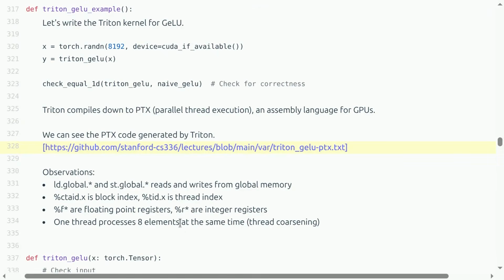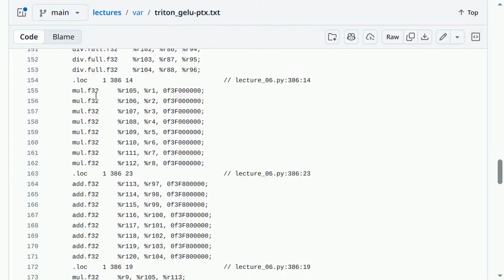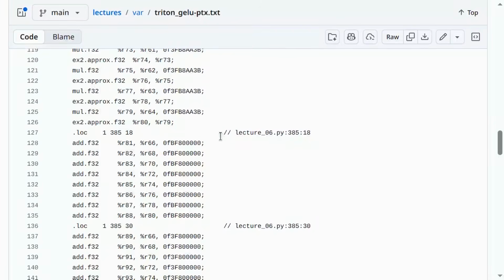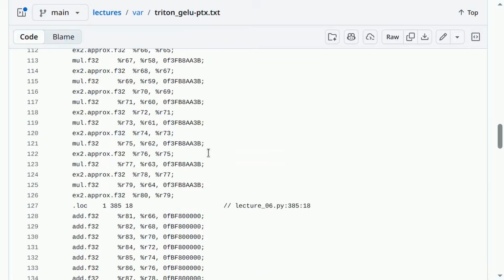One other thing to notice is that you see all these blocks and what's going on there. I alluded to thread coarsening, which is that this is one thread, but rather than processing a single element, it's actually processing 8 elements. So the compiler decided that this thread is pretty lightweight, it doesn't do that much, so let's try to thicken it up a little bit. Looking at PTX can give you some appreciation for what's going on underneath the hood.